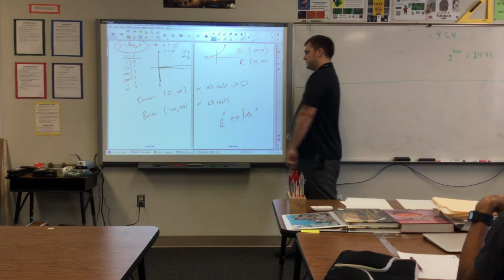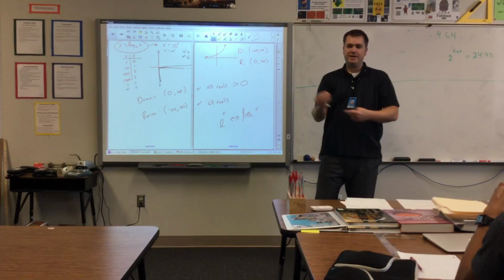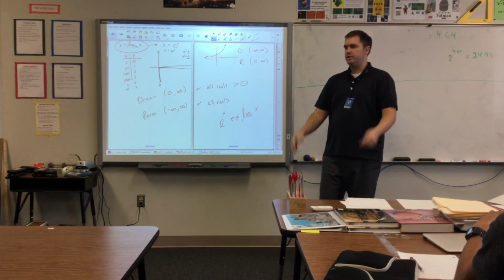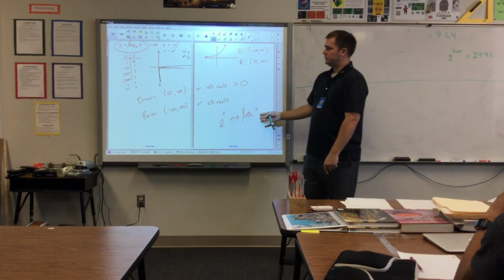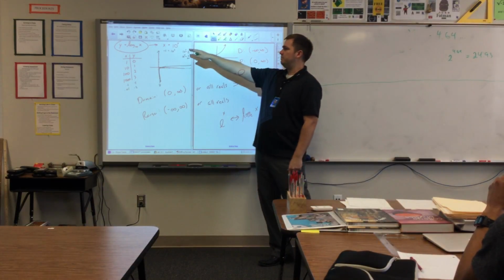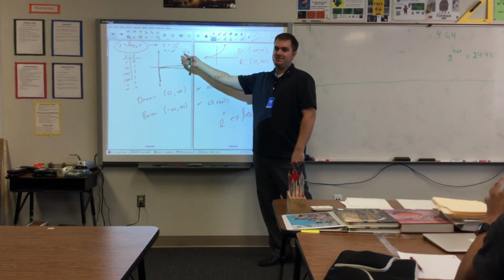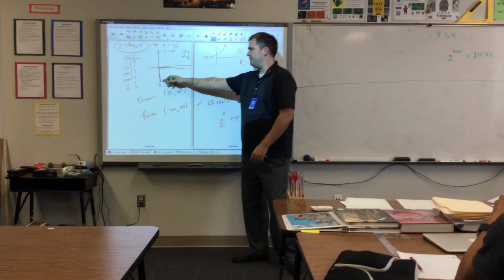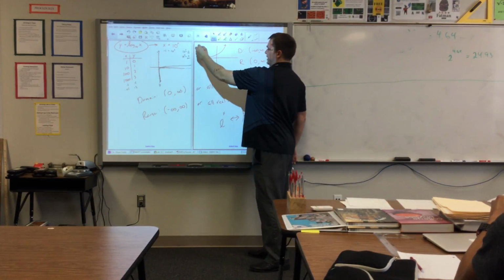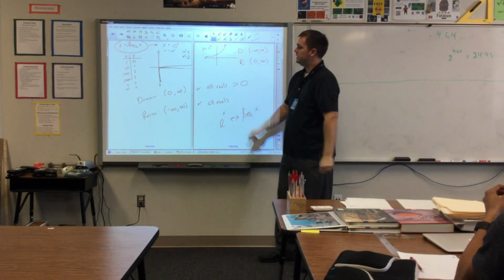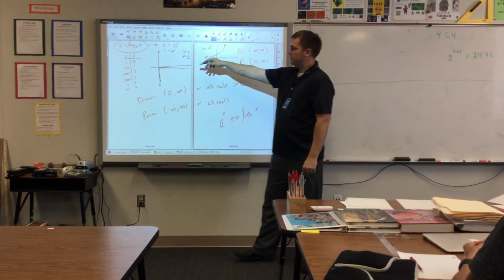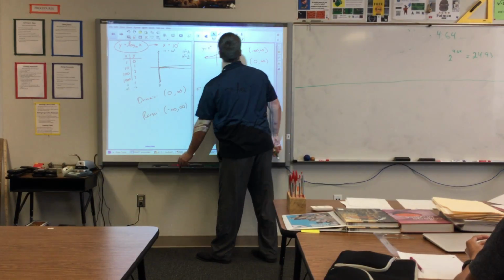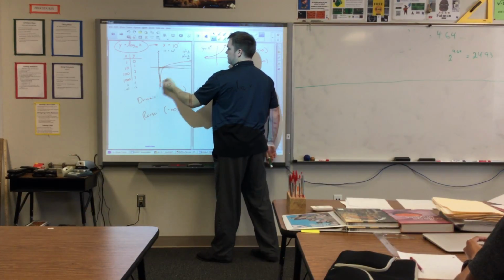So e to the x and log base e of x are inverse functions, just like addition and subtraction, multiplication and division, or square root and x squared. The exponential and logarithmic are opposites. Now, that's the case for log base 10. What about all the other bases? You'd have to go through that same process, but here's the thing: the general shape of the graph is going to be the same. This is the shape of the graph for y equals a to the x, any base. It gets larger and larger very quickly. For any base, the logarithmic graph is going to look something like this.